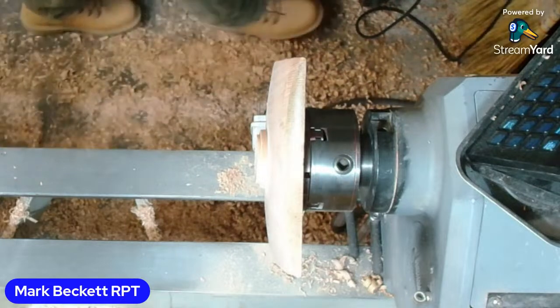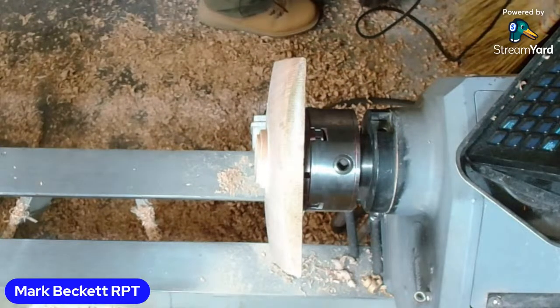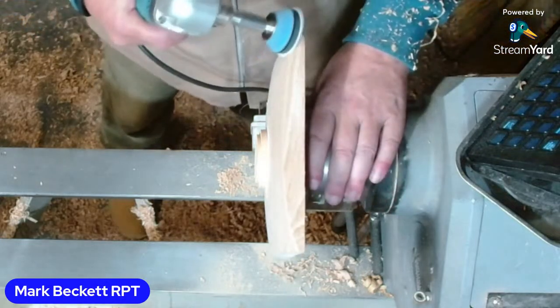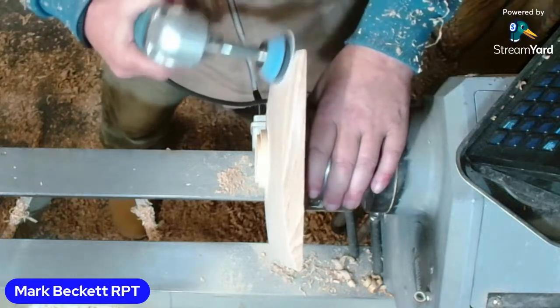I'm going to use the power sander just to do the corners.